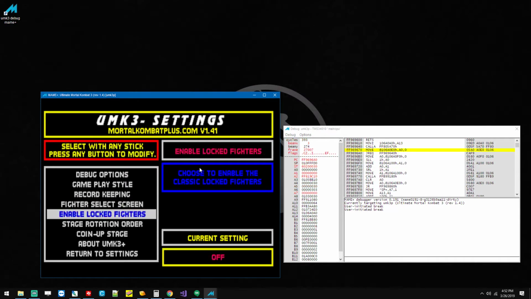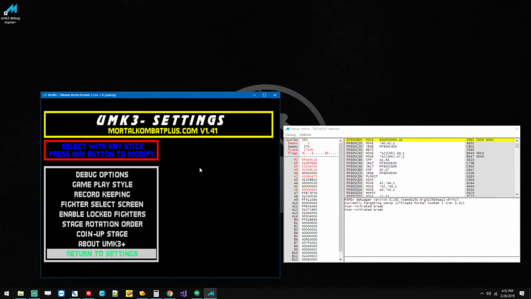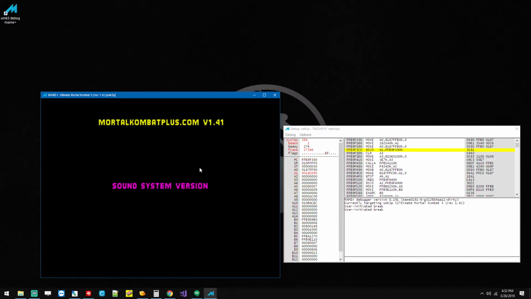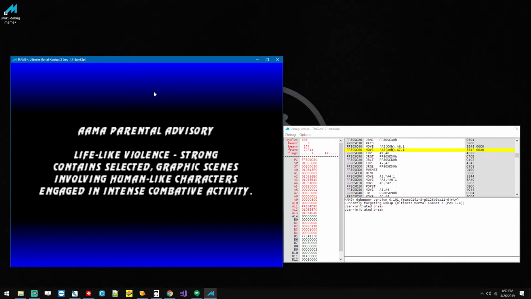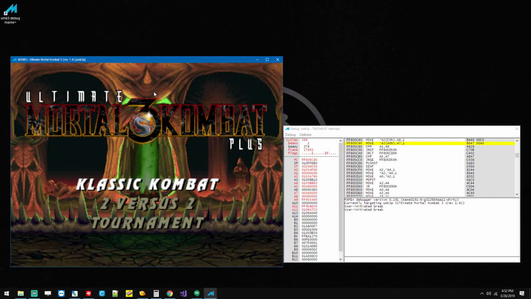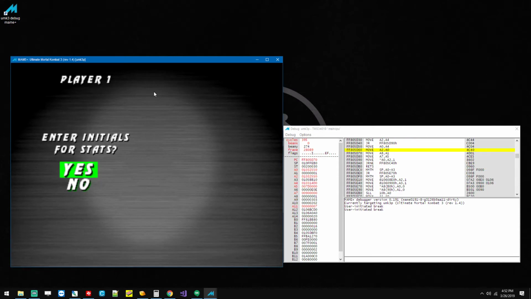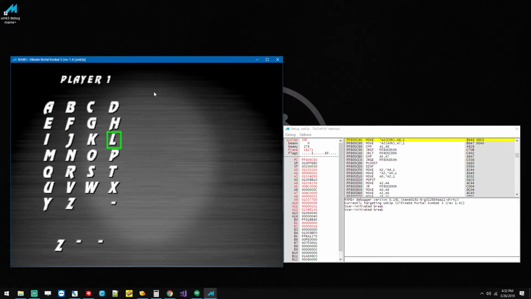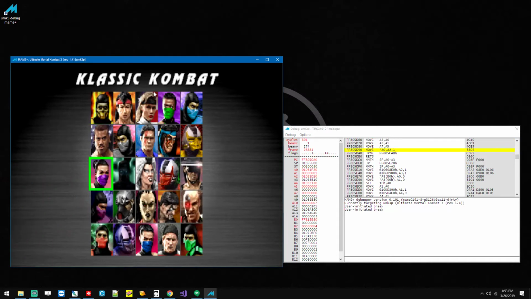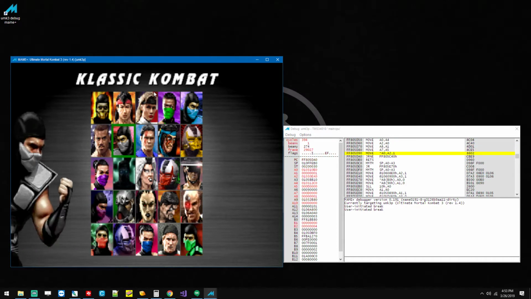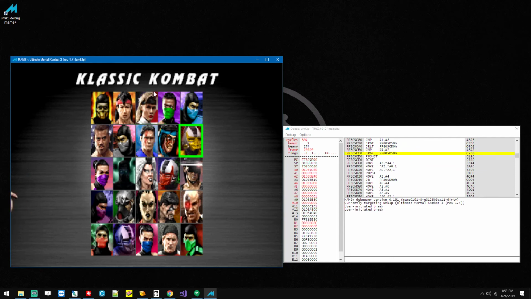And of course the new fighter select screen, which is obviously coming as well. It's not done yet. I haven't finished it. I got sidetracked with this other project idea, so there's some work that needs to be done on that as well. We'll see what it looks like now, but there's some sprucing up to do on the front end of this. But now it's functional. There still might be some crashes in here too. It hasn't been thoroughly tested, but it seems pretty functional.